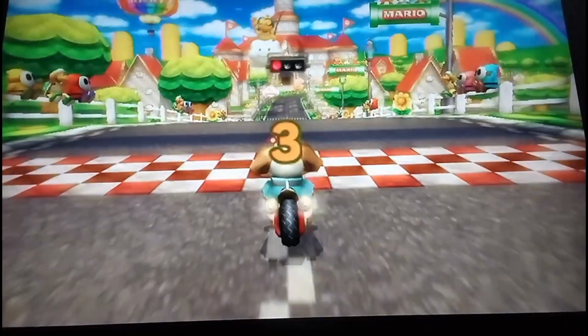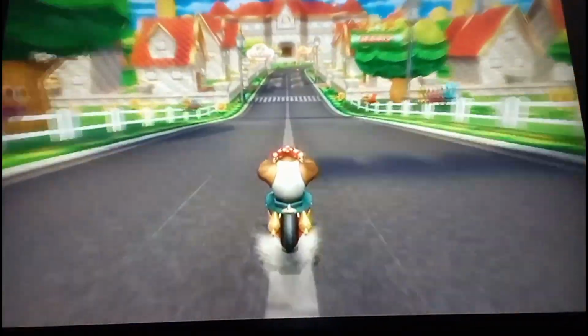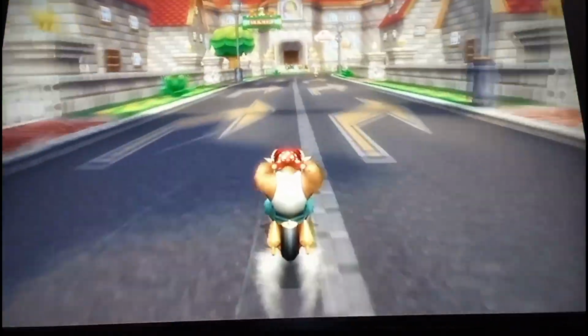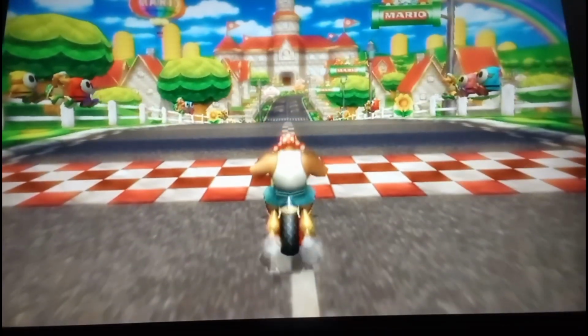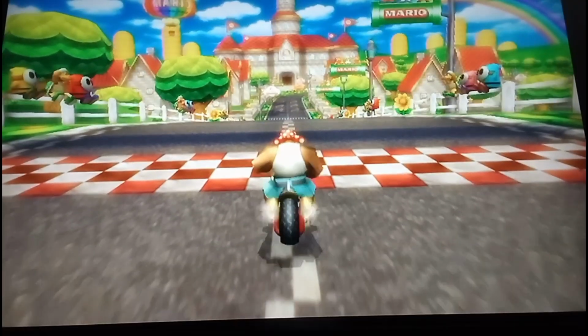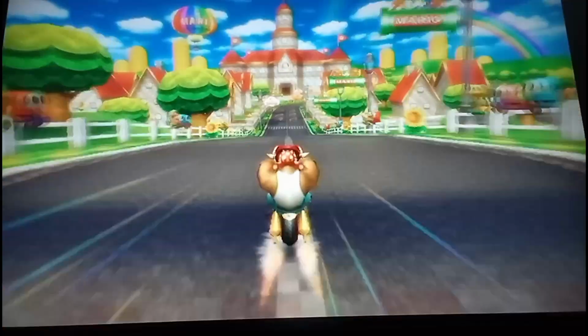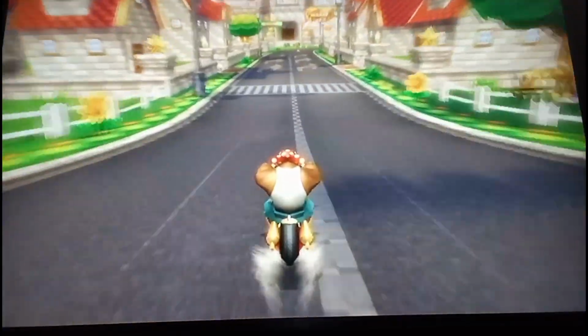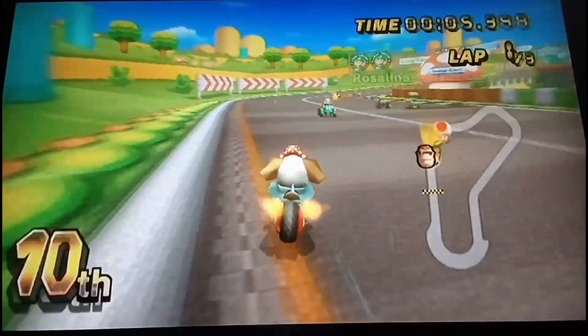So this is a chain wheelie. Chain wheelies are really important because they allow you to chain wheelies, as the name suggests. You get two wheelies, and the thing is that there is an audio cue. After 6 whooshes, every half a second there's a whoosh, and those will be the wheelie. So that's the noise, the whoosh noise.